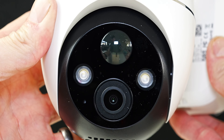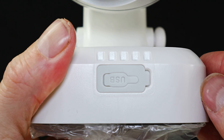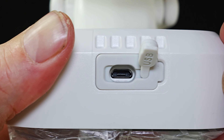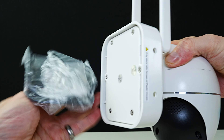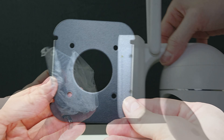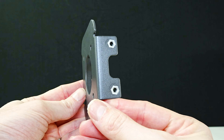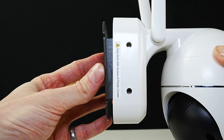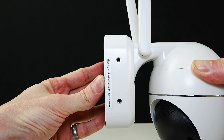Looking at the bottom part of the bracket, you have the micro USB port where you plug in your cable from the solar panel — you can remove this rubber plug. This is the easy-to-install bracket. I actually prefer this design over the solar panel bracket, as it's easier to mount to the wall. The camera simply slots on, then you can put in your screws from the side by hand.